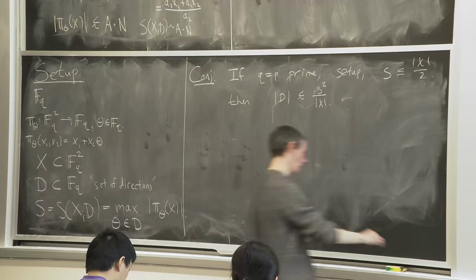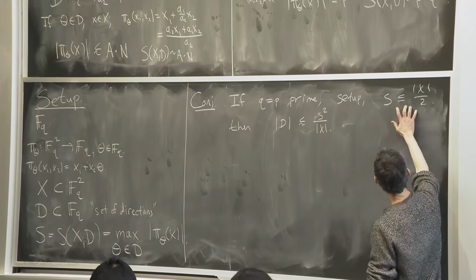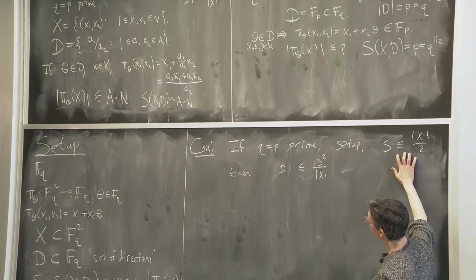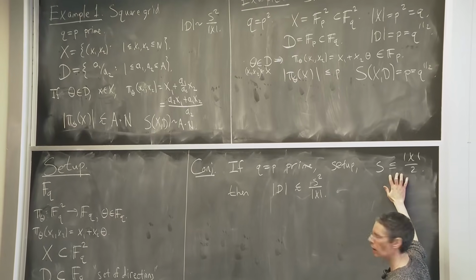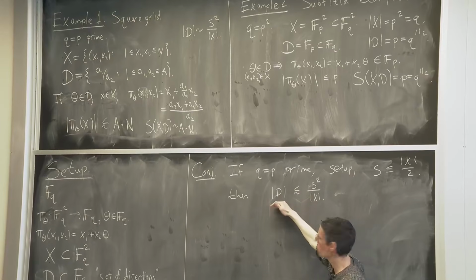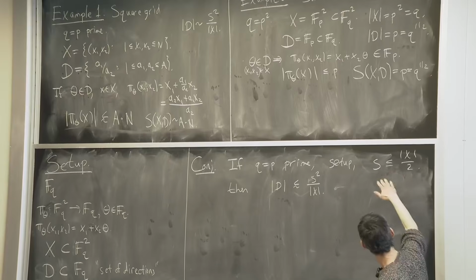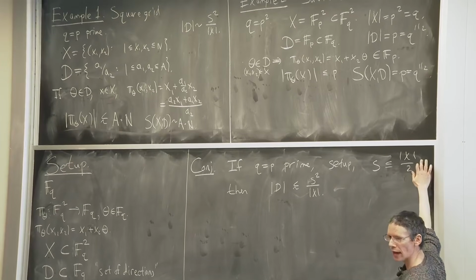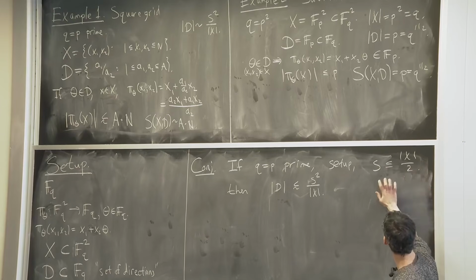OK, so let's explain all the hypotheses in this conjecture. So why do we have this? Well, if you take any set D, S of X_D is obviously smaller than the size of X. So if S was allowed to be the size of X, then D could be everything, and there would be no meaningful upper bound on D. So we have to insist that it's somewhat smaller than that. You could ask about the range in between here and X, but there's something to say, but it's, I think, not super interesting. So we look at this regime.